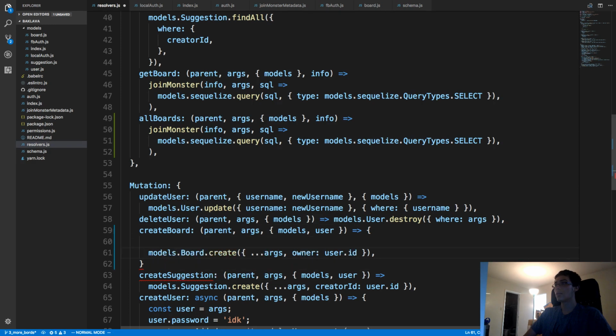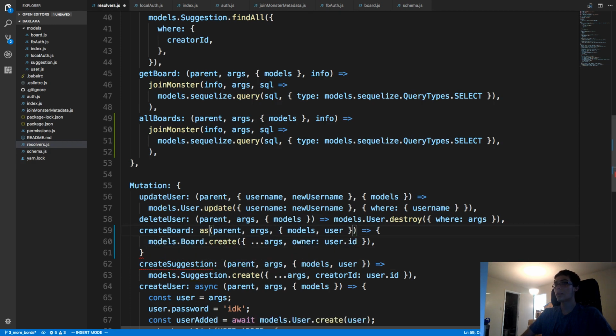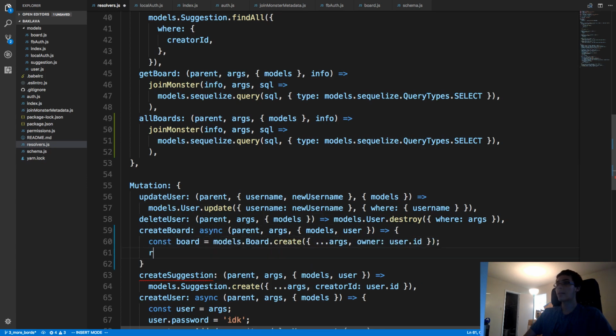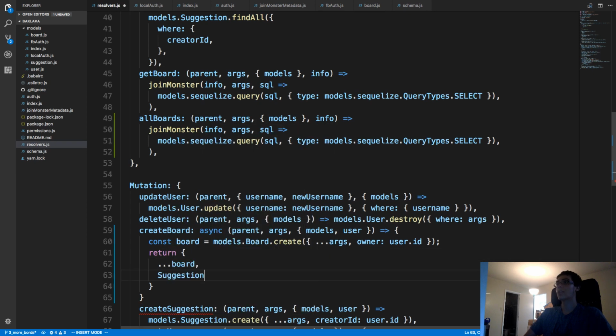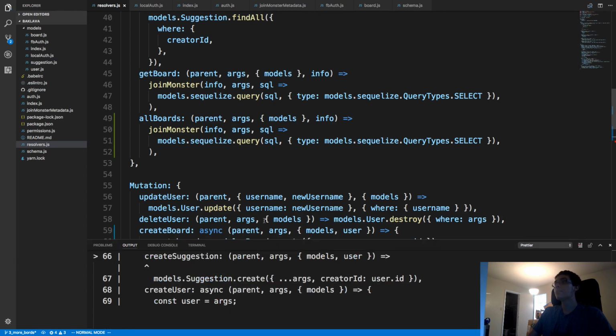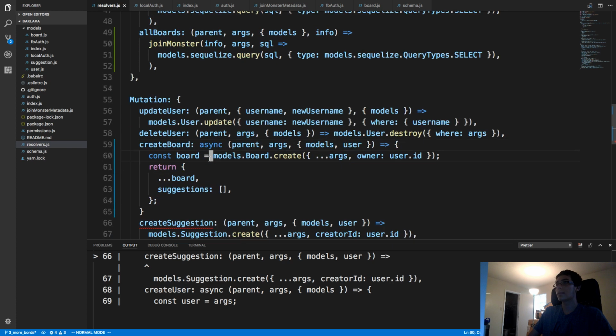So what we're going to do is this. I'm going to say async const board. This is what we get back, and we're going to just return whatever board is, and then suggestions is going to be an empty array. And we just need to await this.